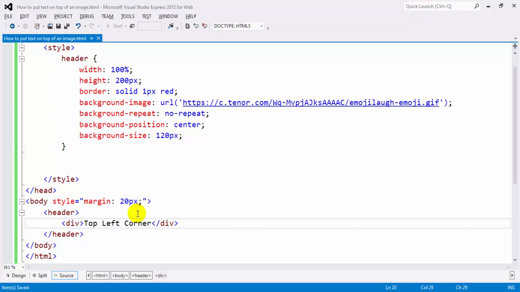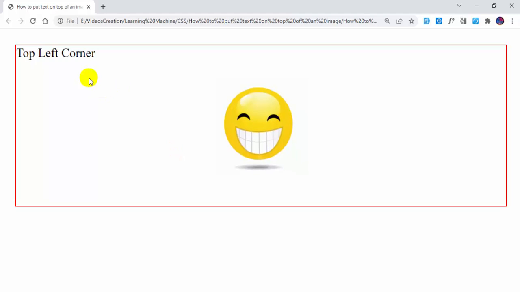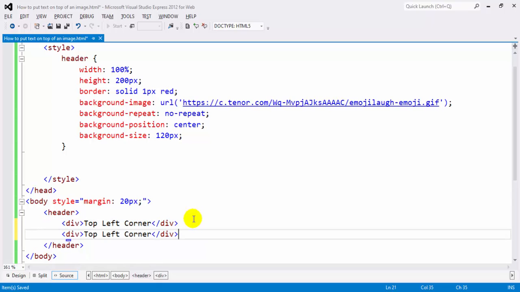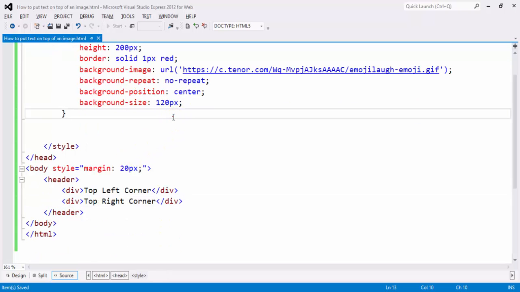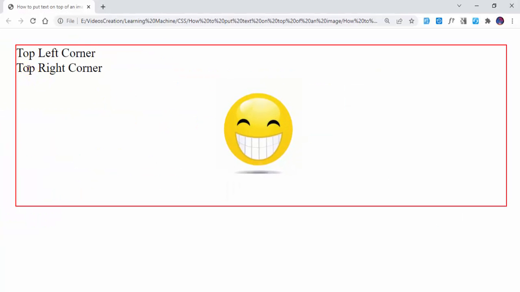I will save and run it once. It is displaying already in the top left corner. I will add another text here. I want it in the top right corner. I will save and run. See, this is coming here now.